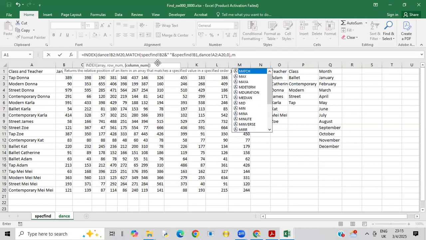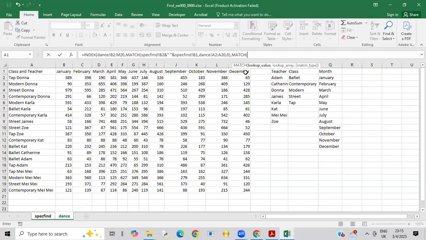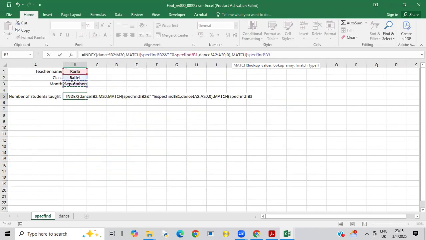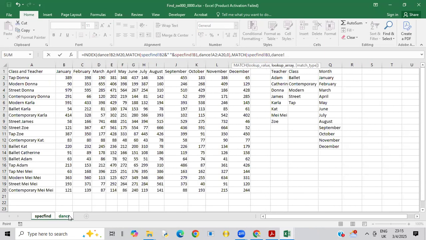We are going to replace that with a match function again, because the column number is going to depend on what the teacher or the user of the module is going to select. So we are going to select the cell that is going to hold the month. That's the lookup value. We put our comma to say I'm done with the lookup value. And now what is bold is the lookup array. So we go back, and we say these values are the lookup array that we are going to use. We put our comma and then we put 0 to say I want an exact match, right?